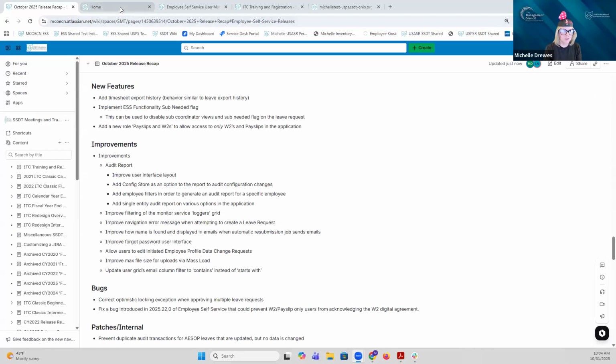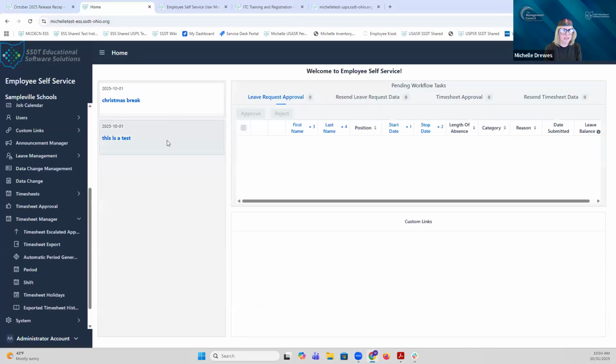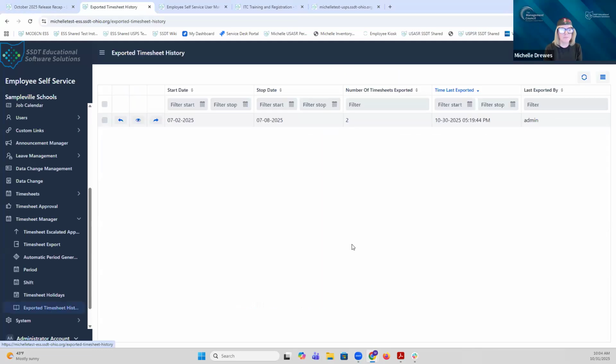I'm in my ESS application, and under timesheet manager, if I go to exported timesheet history, the screen looks familiar because this is very similar to the leave export history that you are used to seeing underneath the leave requests.